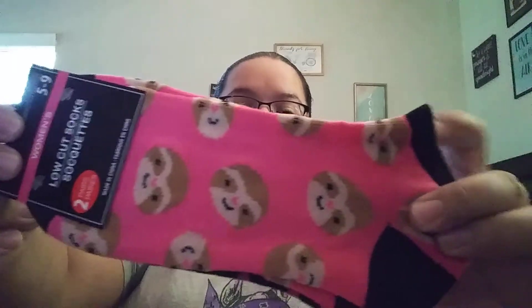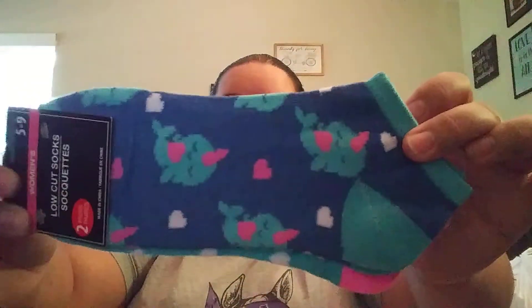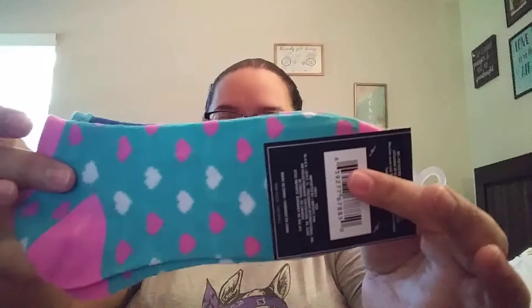Dollar Tree has been coming out with some awesome socks — really cute, all new ones, and these are two packs. This one has cute little pizzas on it — pink with pizzas and then striped ones. Then they had cute little cupcake ones with polka dot ones. This one I thought was so adorable — look at the little sloths! And you get polka dot ones with that. My absolute favorite are the narwhals — how stinking cute! And then you get heart ones on the back.